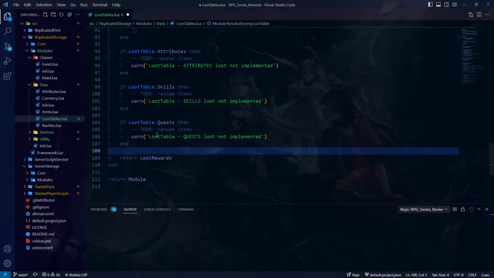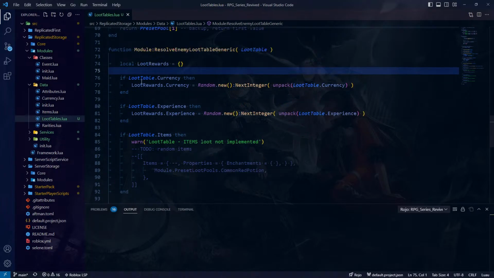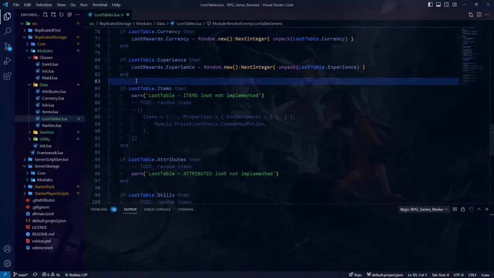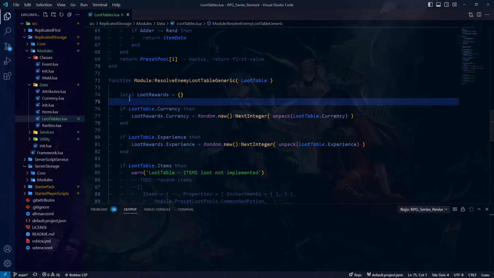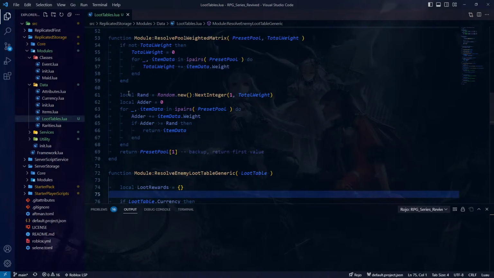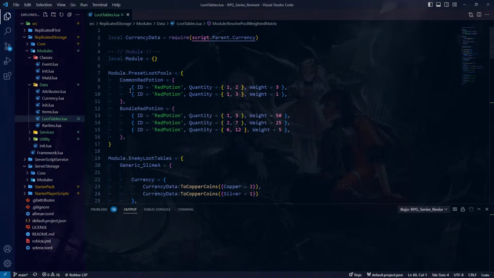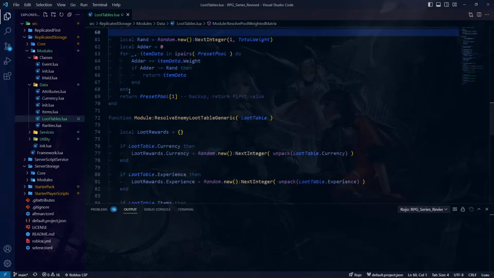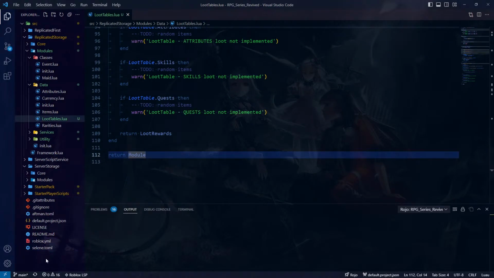Okay, and then I'll get us our generic resolve enemy loot table generic. I think that should be okay.